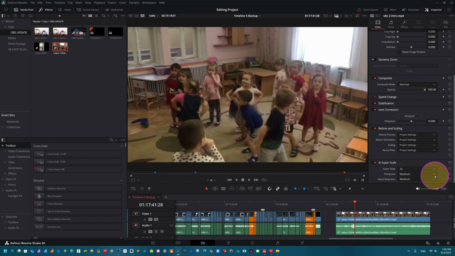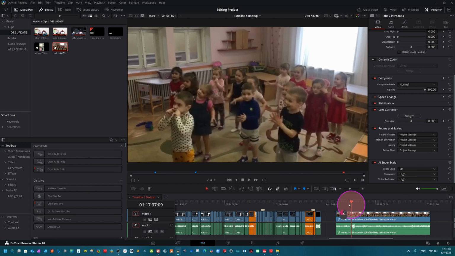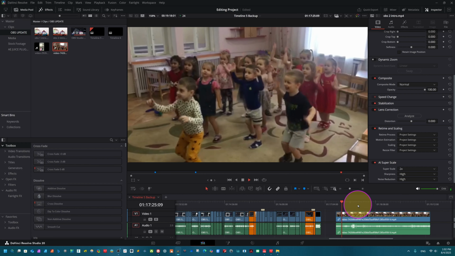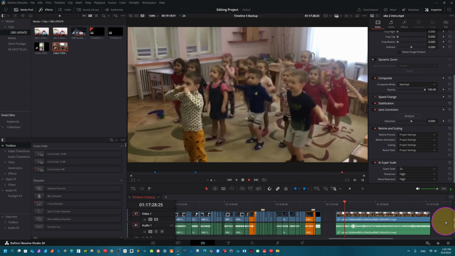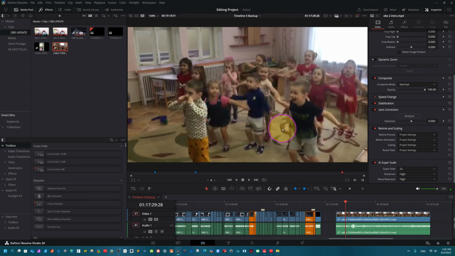In 2x you have here, you see medium. You can choose medium, high. I want to put this on high. This quality, noise, resolution high. So we have sharpen and noise reduction. Okay, now we see. So it has changed a little bit because the quality of the video is very bad. When you have some good quality, it will work perfectly.